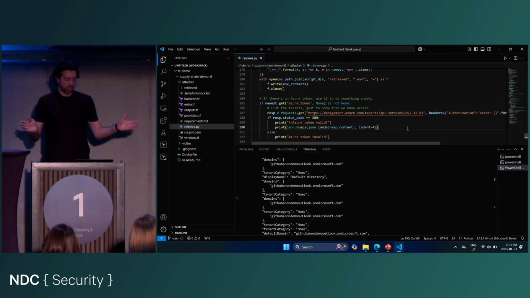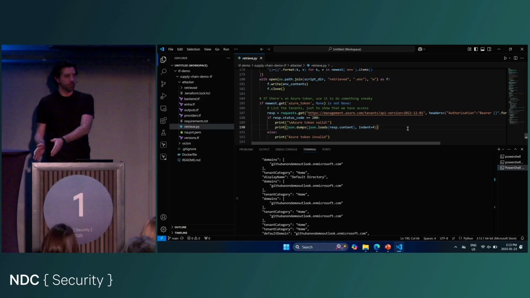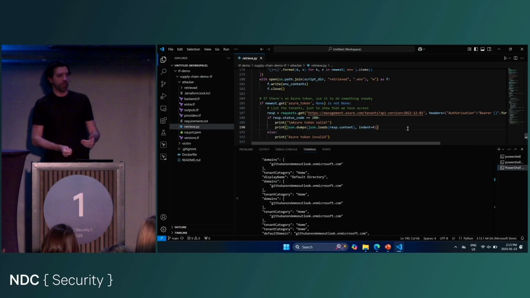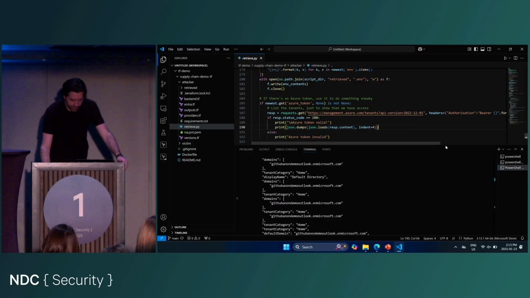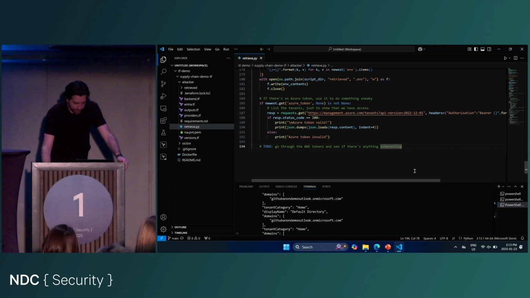So this concludes the demo and shows just how easy it is to conduct a supply chain attack. So now I ask you, I showed you that I have that module published with 51,000 downloads per week. If I actually did this, not on my demo repository, but on the real one, how many of your companies might have their credentials exposed? Because even if you're not using that module directly, you might be using one of my 50 other modules that use that module internally, or someone else's module that uses that module internally. So I encourage you to take a look into this and figure out if it's actually an issue for you.